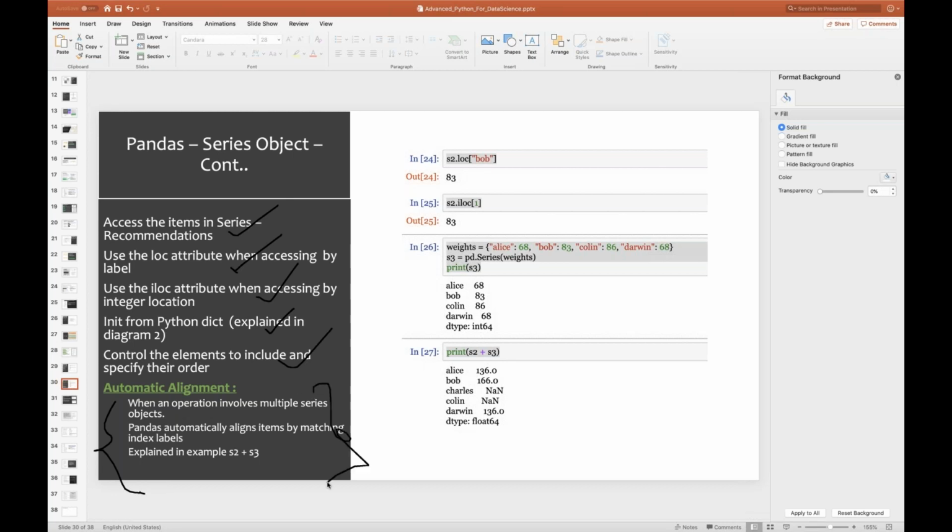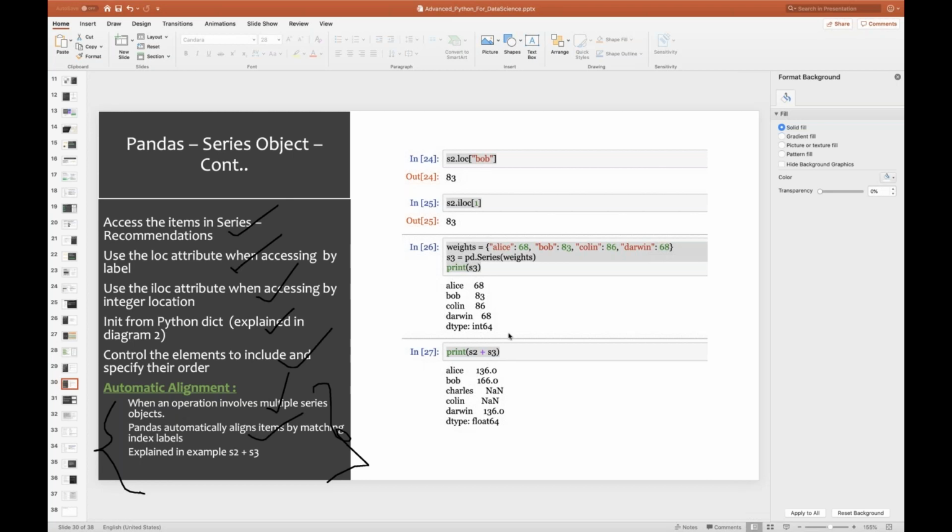Now, automatic alignment first comes into the picture when an operation is involving multiple series objects. Multiple series objects means S1, S2, S3, S4, S5, like that. Pandas automatically aligns them by matching the index labels.